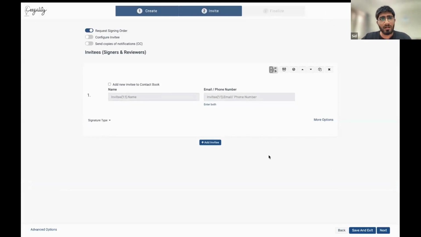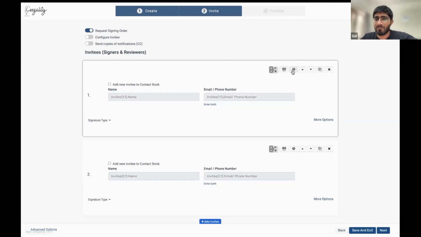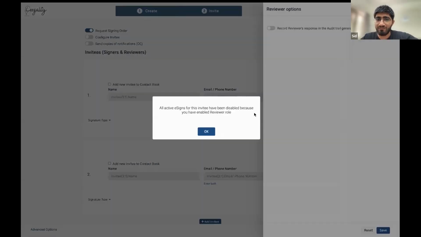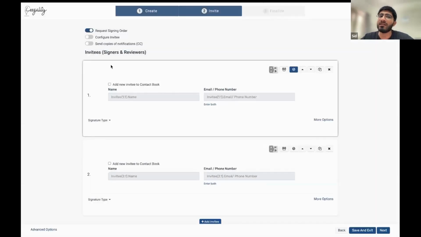The other important capability in our workflow engine that is specifically designed to prevent fraud is our reviewer functionality, which is also commonly known as a maker checker process, right? So typically, even if this process is automated, you still want one level of manual check to happen, right? So we have a capability called reviewer. You can mark the first person in this process as a reviewer, which could be your internal employee, right?